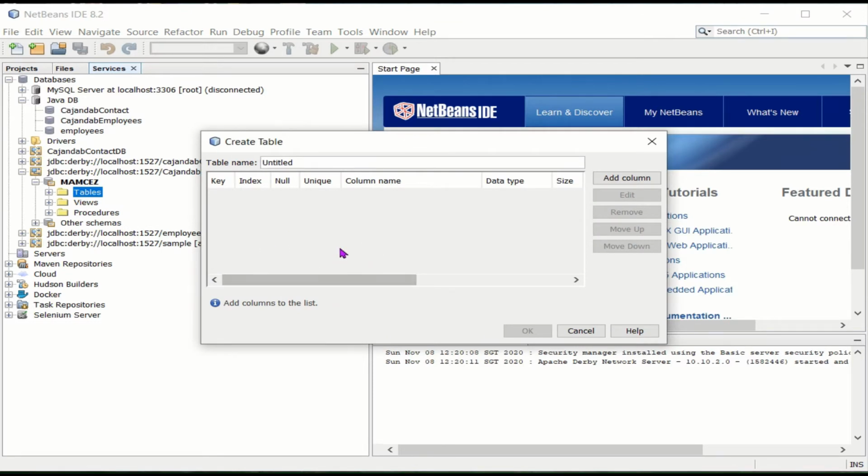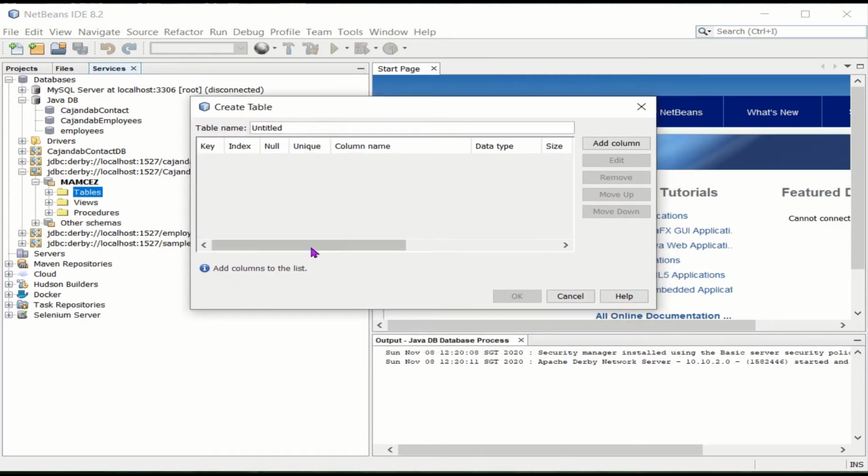When you click on create table, as you can see, a dialog box appeared, the create table dialog box. From here, you not only type a name for your table, but you also set up the columns for the table. In the table name at the top, where our cursor is, we have just deleted the default name of untitled. So we can now type a new name for your table.